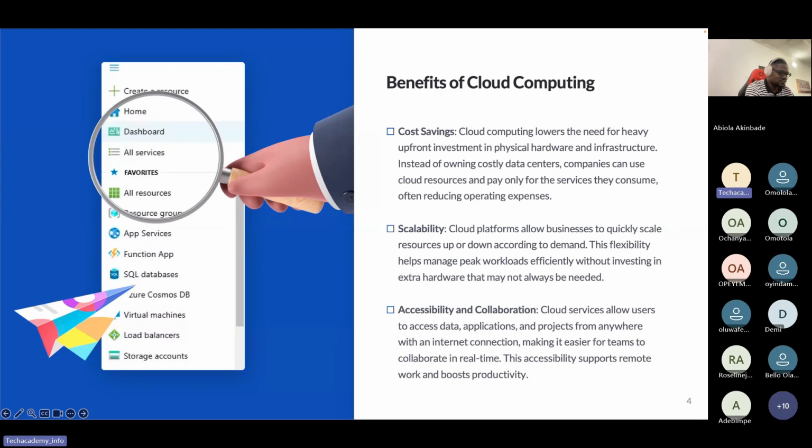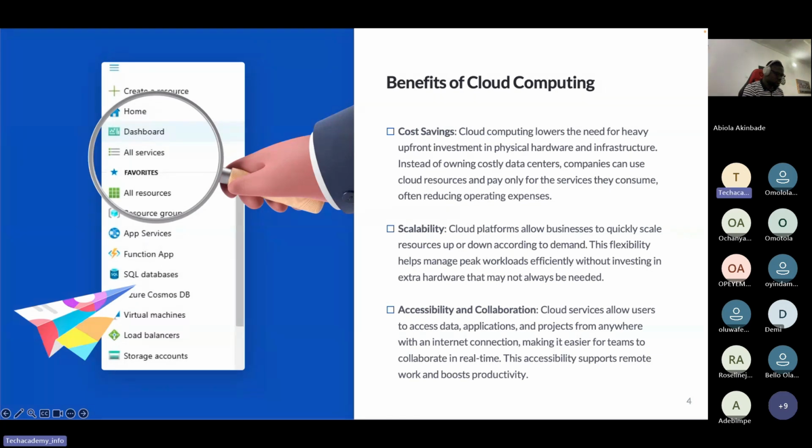Example again is OneDrive, Google Cloud, Google Photos, right? You understand that most of us back up our photos on our phone via Google Photos, or back up documents via OneDrive or via Google Docs or Google Drive, right? These different applications are cloud services that help you to save information and data, and you can actually access that information or data on the go.